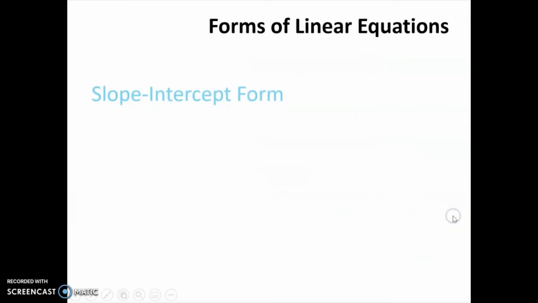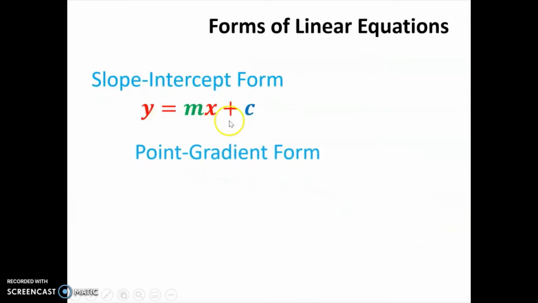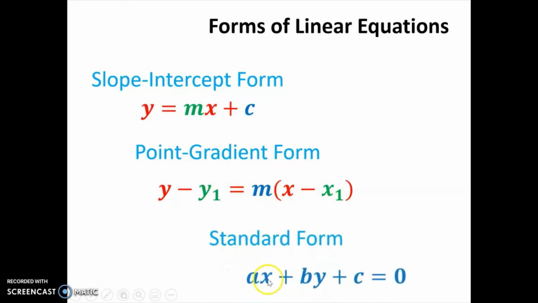Okay, so just to recap, we had slope-intercept form, which looks like this, where we have slope and y-intercept. And then we had point gradient form, where we had the slope also, but then some other point put in here. And finally, we have standard form, which looks like this. Remember that you can always begin with this form and change to the others, or usually begin with this form, change to that one like we've been doing, and then that can then be changed into this.